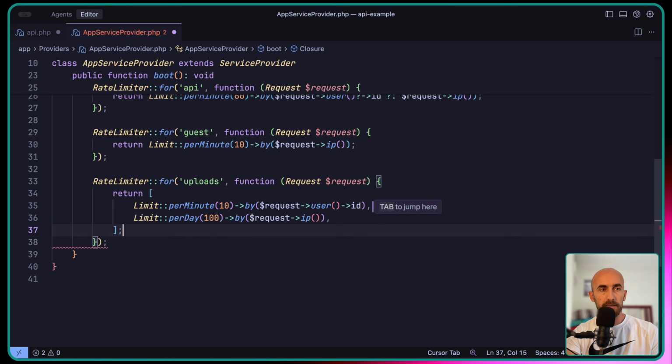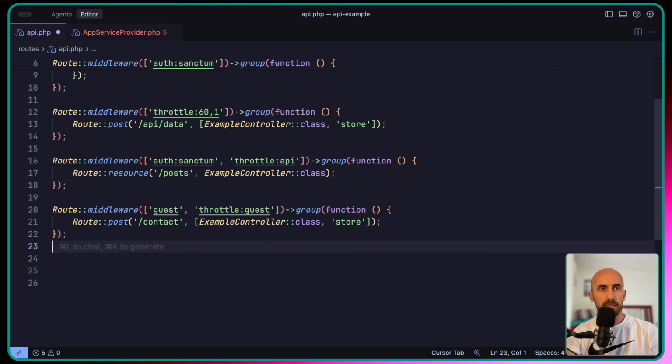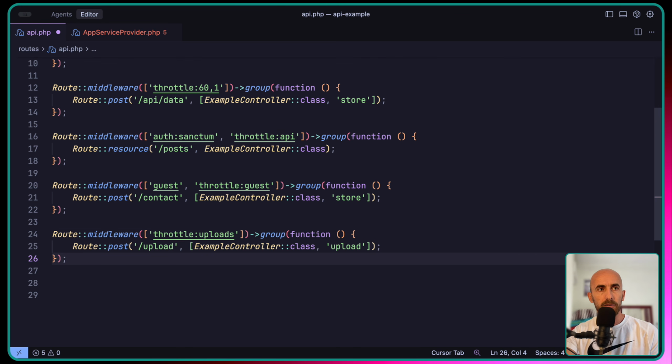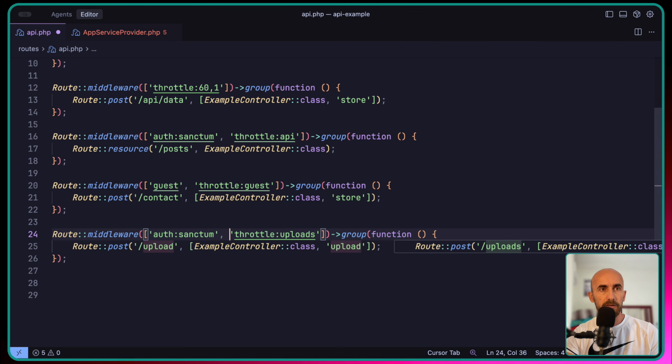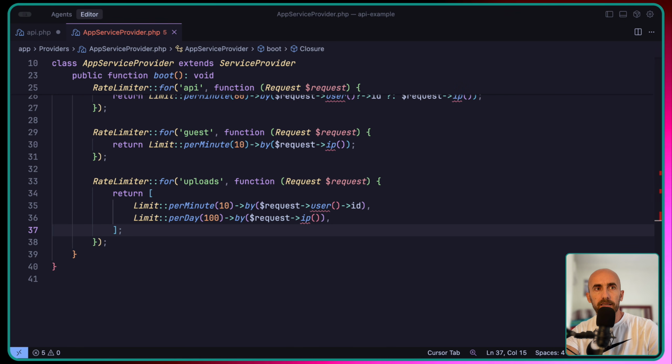We can save. Yeah, we need to add this. We can save, and now we can use that in here. Throttle uploads, post upload, and also here, as I told you, we need to have alongside also the auth sanctum. Now what it does is combines two limits, 10 uploads per minute and 100 uploads per day.